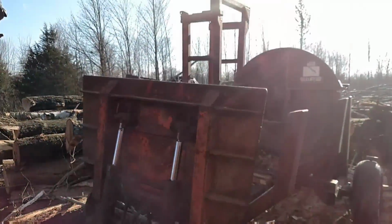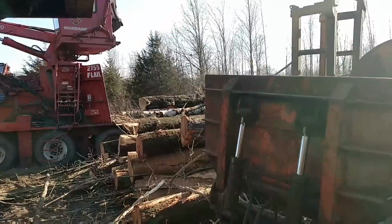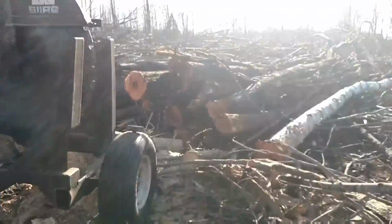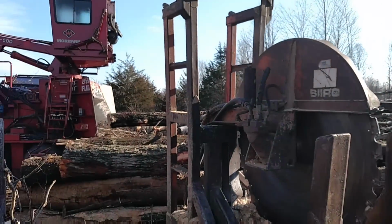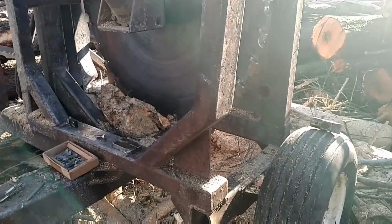So, I got trucks coming back, so I gotta get this slashed up and then get me a pile of wood ready to chip when the chip vans get here. Go from there. So hopefully this tickled your fancy.